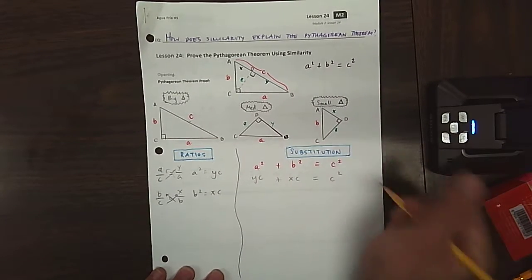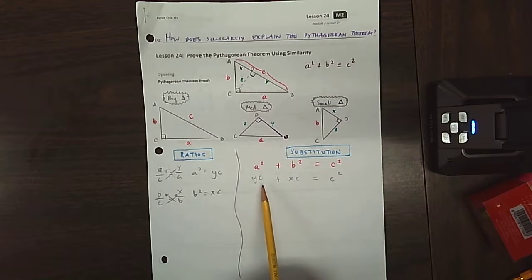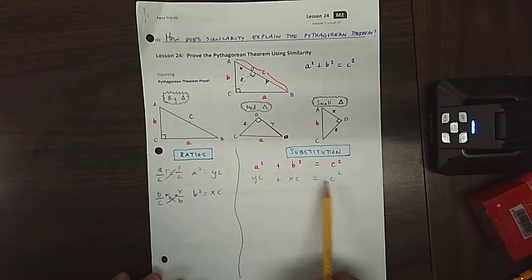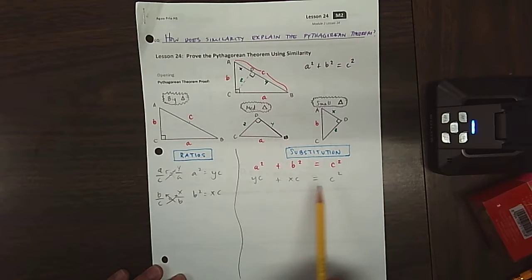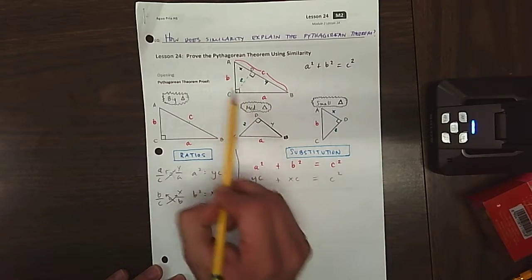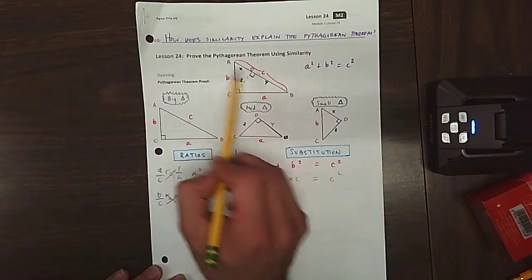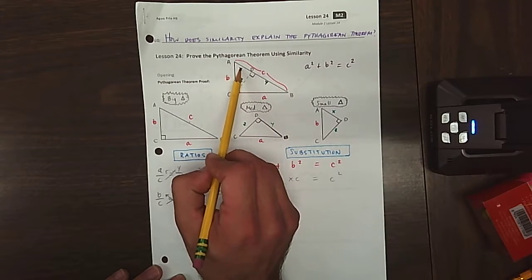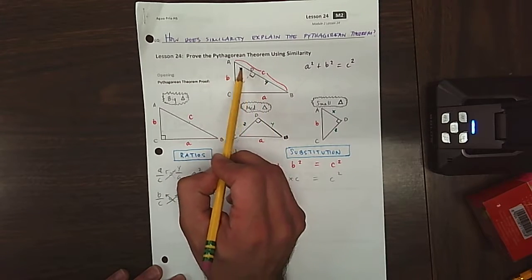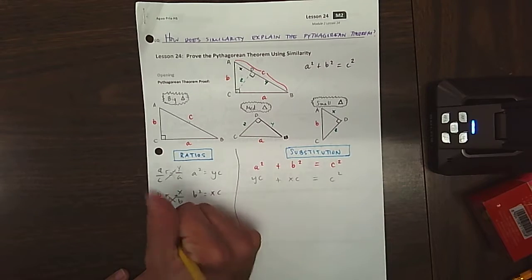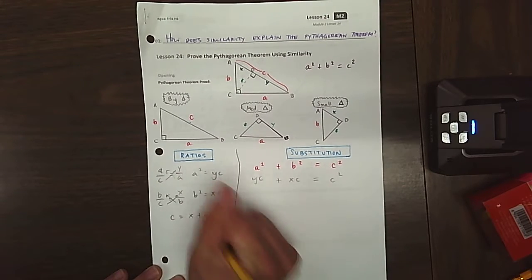Okay? So now, if you look at our equation on the right, we've kind of replaced every variable from our original except for c. So we want to have a different way of looking at c. Let's try to relate c to some other variables. So if you look back at our original triangle here, you'll notice c is the entire length, and c is the same as x plus y, because x and y make up that c length. So I could say that c equals x plus y.